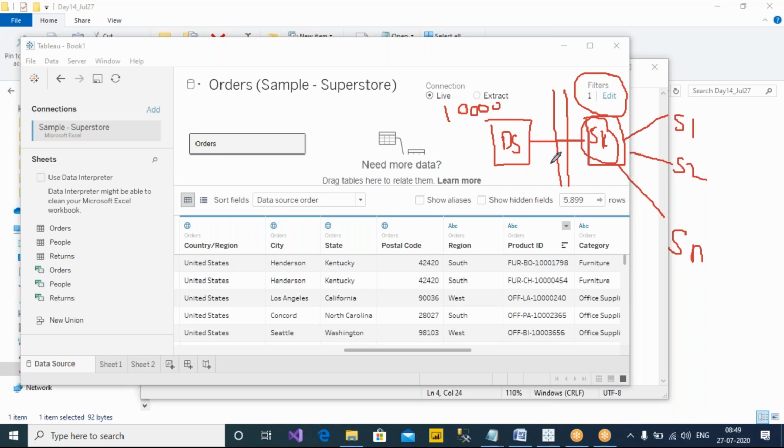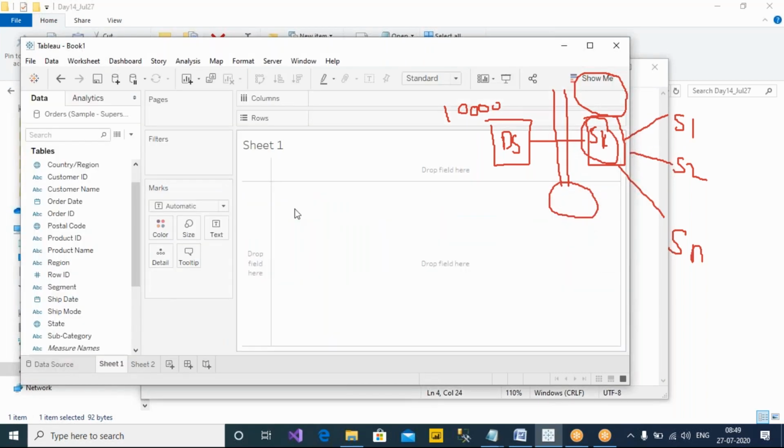So observe the difference. What happens if I apply the filter inside the sheet, and what happens if I apply it in this data source filter? Take a look here. Now I'm restricting to only around 6,000 rows. Go to sheet 1 and let's drag order date into the rows.